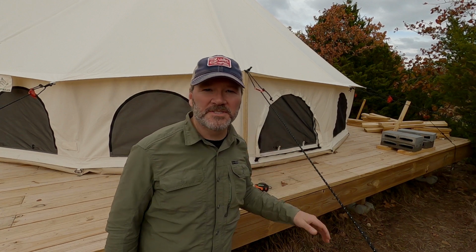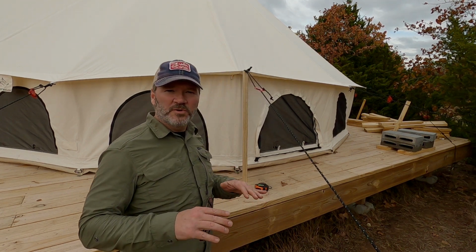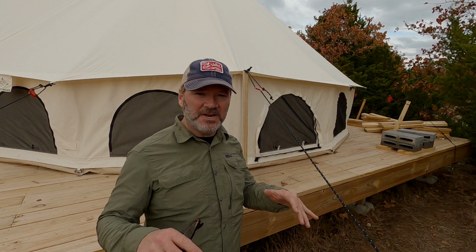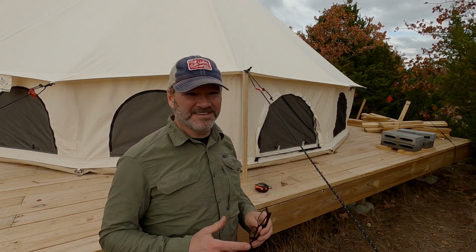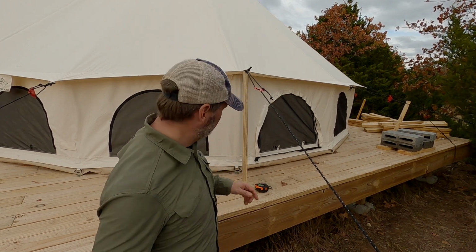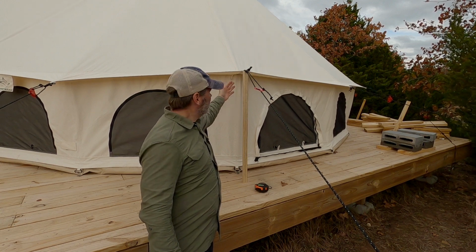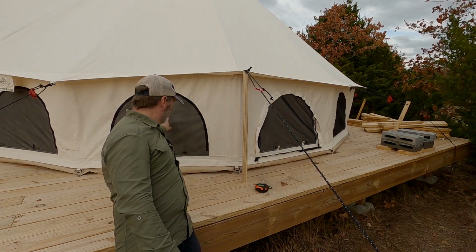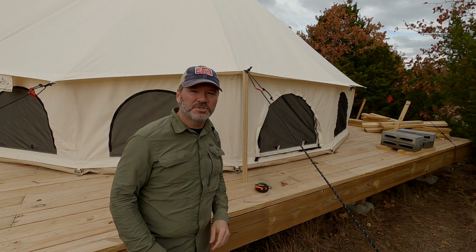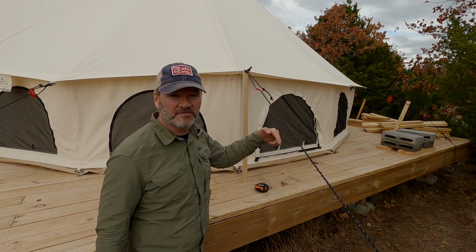Now, when we first put these up, man, we pulled that floor as tight as could be and screwed them in, and the floor inside looked great. Very flat, no wrinkles. Looked like an ice skating rink. It was just perfect. But when we did that, these walls kind of angled in, and so when the water would drip off here, it would drip into a non-prime area for drippage, right? You don't want it dripping on the windowsill, you want it on the far side.